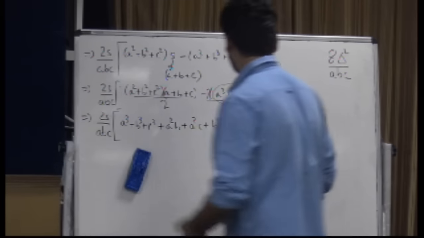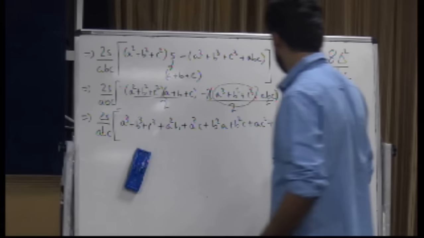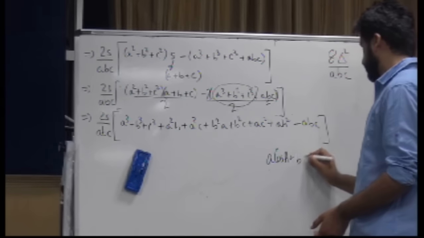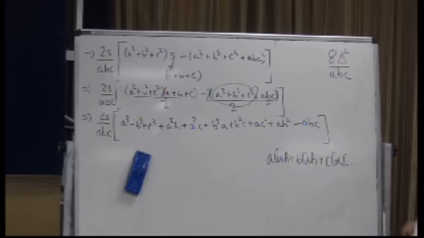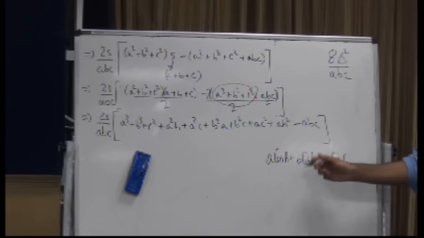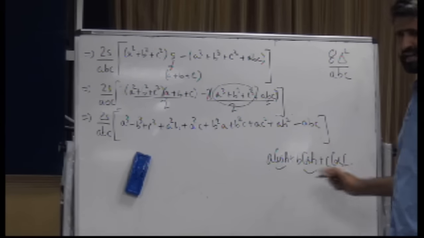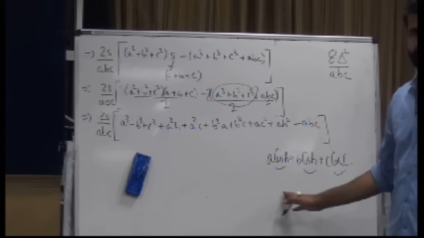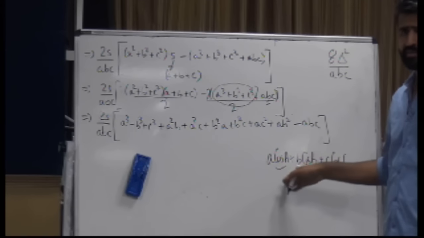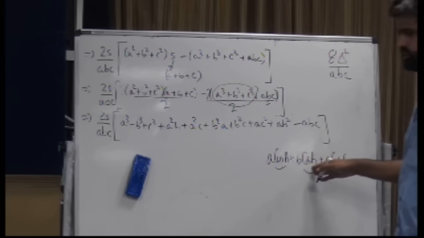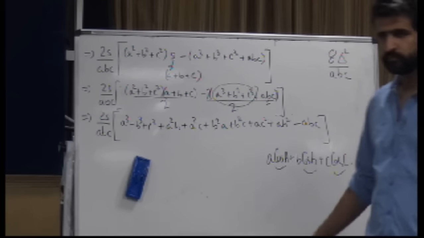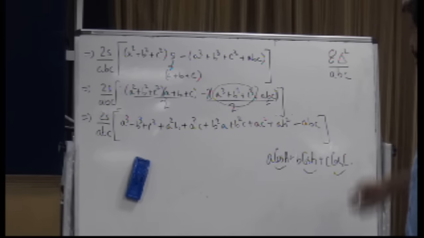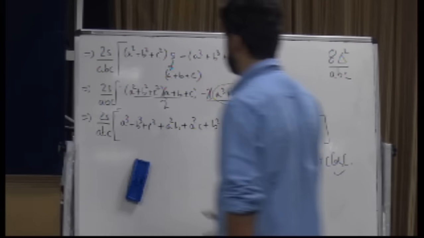Let's take some other way of solving this. We had A cos A plus B cos B plus C cos C. I thought half angle would be easier, but I think this will be longer. Better solve this with cosine rule. You know cosine rule? This will be B square plus C square minus A square, this is A square plus C square minus B square, and this is A square plus B square minus C square upon 2AC. Okay. So solve it. Or leave this one. This is very clumsy.